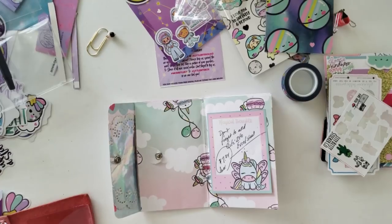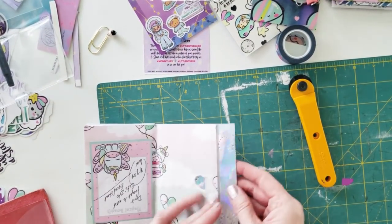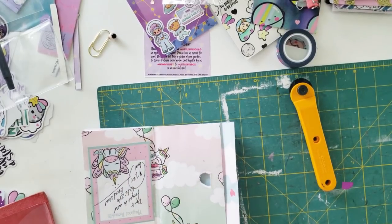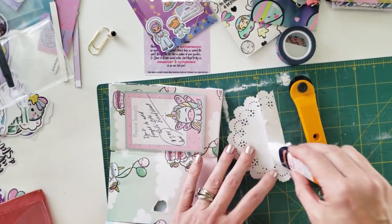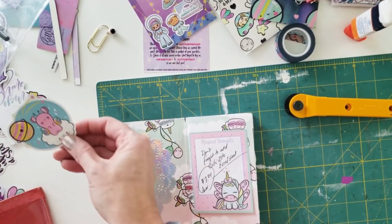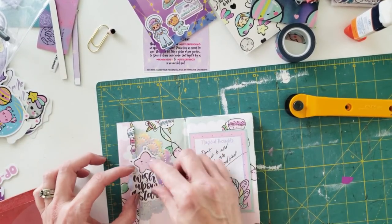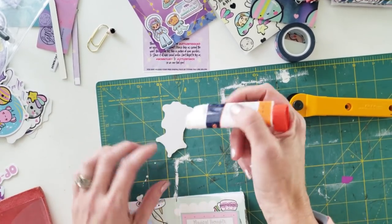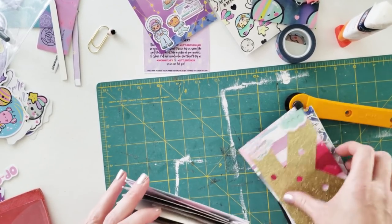Whilst everything is drying and getting ready, I need to fix this — there's still some doily action. I'm going to go ahead and take this doily part off, then attach it on this side with my glue stick. I was thinking — how about I put some sort of 'Wish Upon a Star' piece right there, and only adhere it so far so I can tuck it under. I'm going to put some sticker sheets in here instead — it'll make me feel better about what's in here. There we go, now we have a home for my stickers.